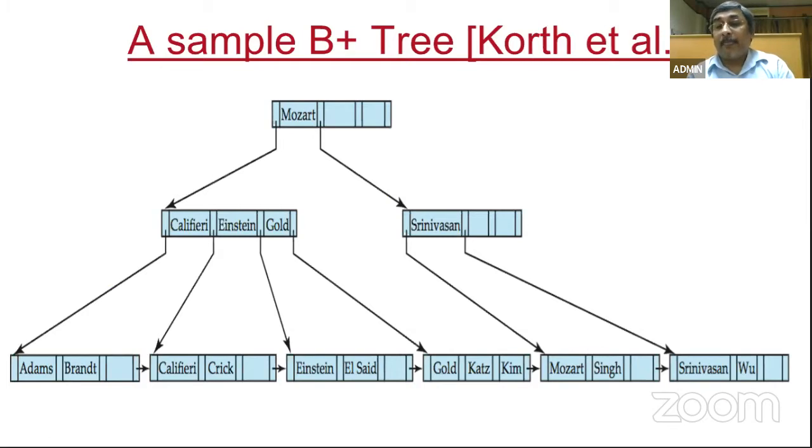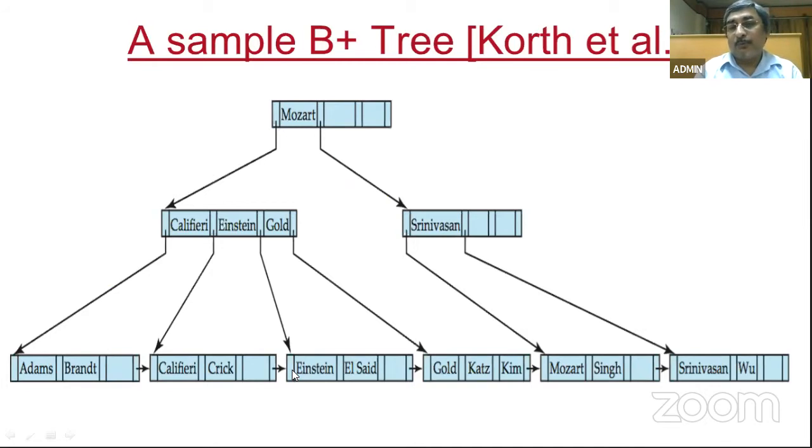Now, when you go to the leaf, Srinivasan has a left link, right? You see the left blank part that has a link. It's a non-null link. This link points to the space in secondary memory where the record for Srinivasan can be obtained. Got my point? These are not null. They point to the records: this points to the record for Brunt, this points to the record for Adams, this points to the record for Einstein. These are non-null links.